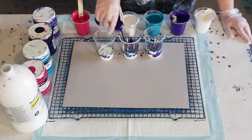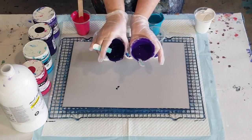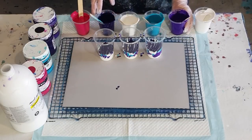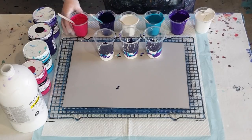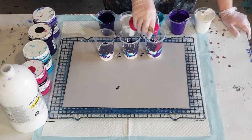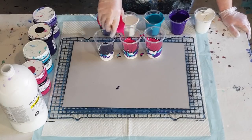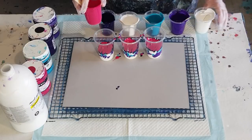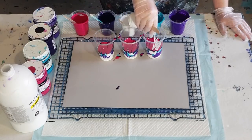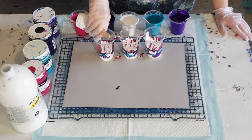This is the dark purple going in here - it's the dioxazine purple. So I've got two purples: the dioxazine and the regular purple. This one's going to go a little bit pink with the white. As I said, I just want to try the thinner pouring medium and see how it goes. And I just like doing videos, so why not? I need to use up my paint. A few reasons why.